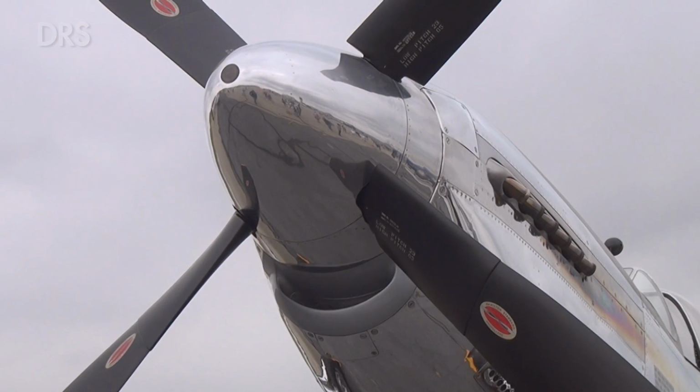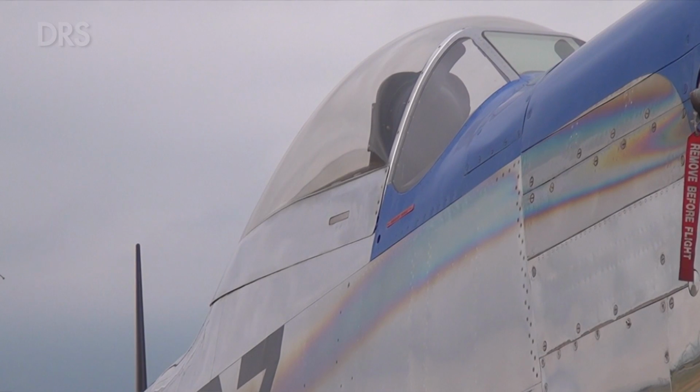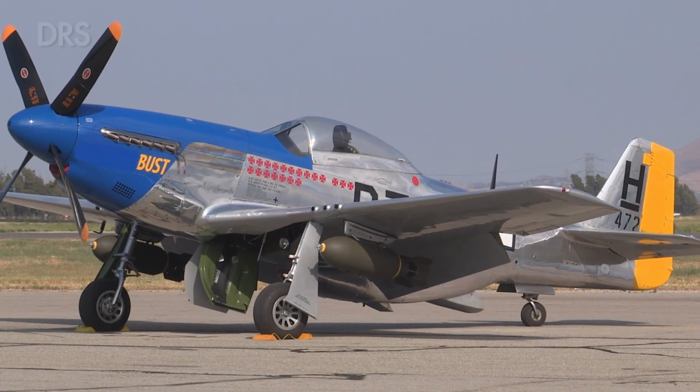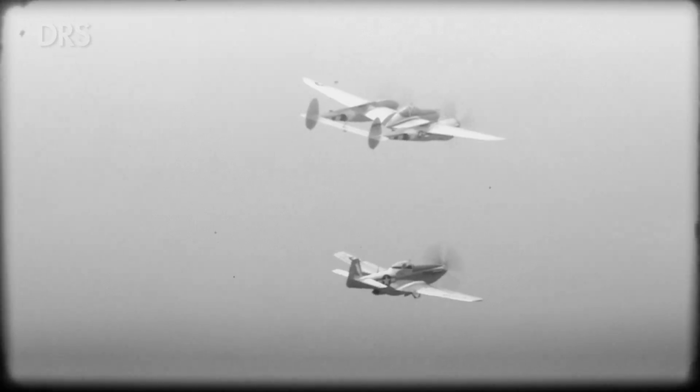That's because the new Mustangs were redesigned and equipped with a high-powered Rolls-Royce engine. And that changed the whole face of the war in Europe, because it had high altitude capability, it had fuel capability, and it had sufficient gun to accompany the bombers all the way to Berlin or wherever they wanted to go. It could outrun any airplane that the Germans had, and as a matter of fact, it was probably at lower altitude a faster airplane than anything in England at the time.